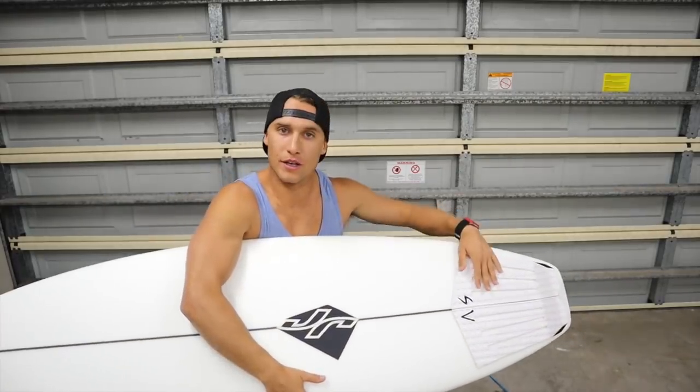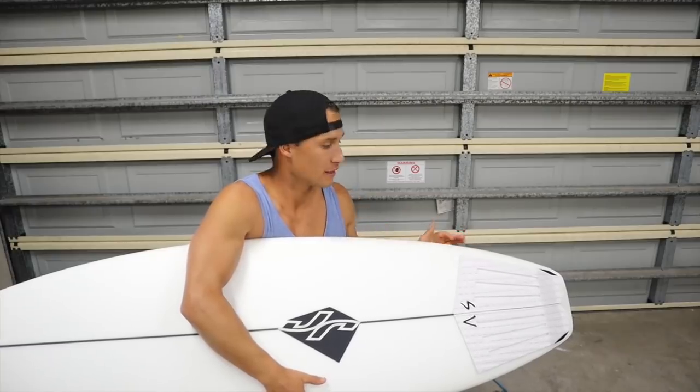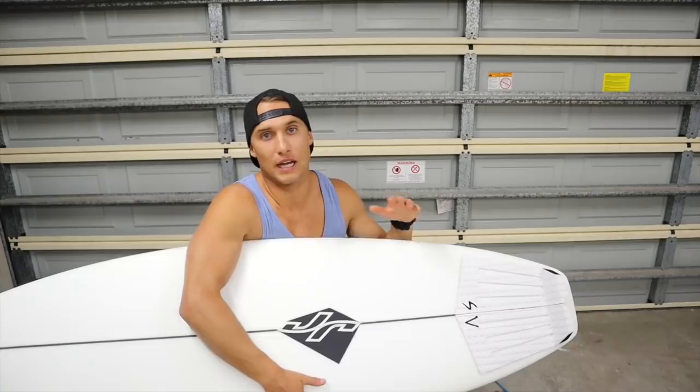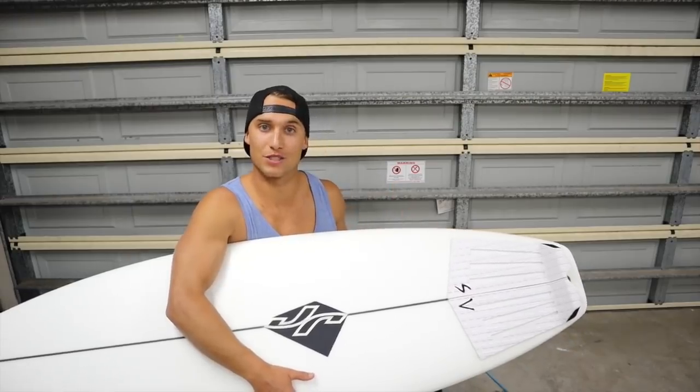Alright guys, so it took a while, but we finally got there. Got a deck grip on. I've spent a lot of time actually just putting pressure on different areas of the pad, giving myself the best chance that the pad is actually stuck to the board, and I'm hoping that it won't come off. Two more things. I need to put fins in, and I need to put my leg rope on, and then we're heading to the beach.